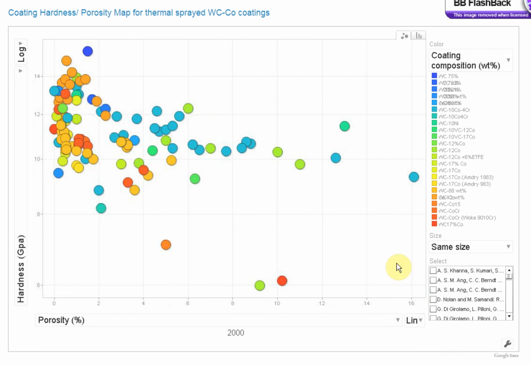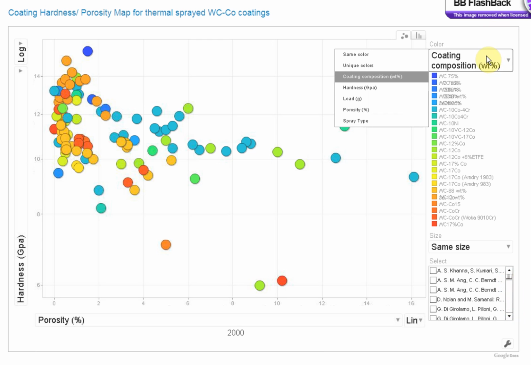Okay, so now you can see the different compositions by mouse-overing. Tungsten carbide 12%, tungsten carbide 12%, 17%, Mcdry 1983, and so on and so forth. And the various papers are in this legend box again.